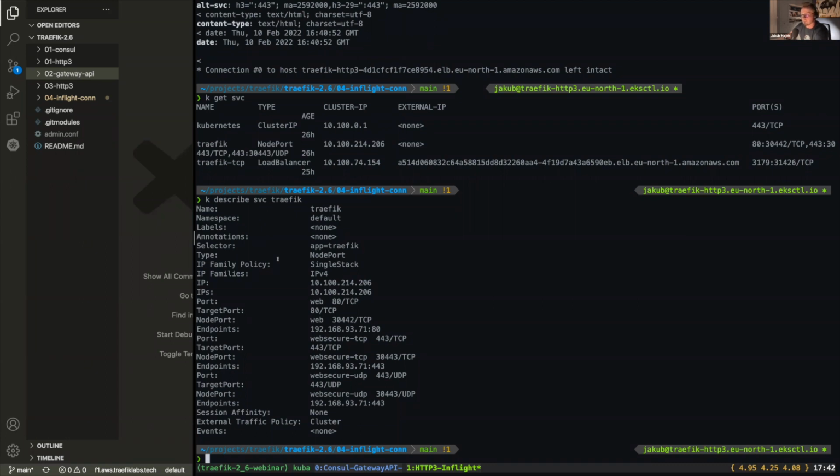Let me repeat why. Because of the limitation of the load balancer type service. You can't have two protocols available on the load balancer type service, but you can have it on node port, but it's more tricky. So we use TCP, and here we use UDP.